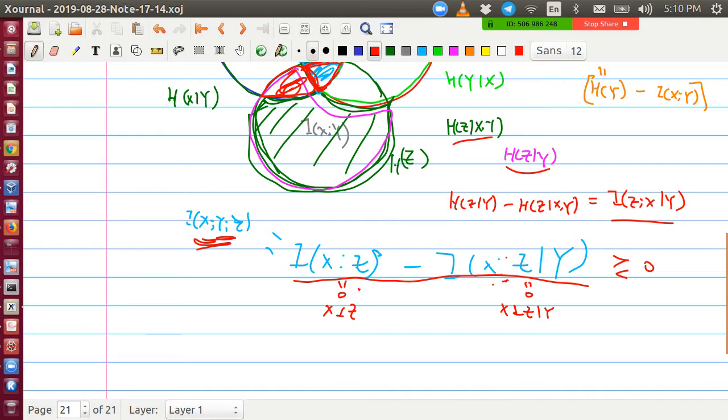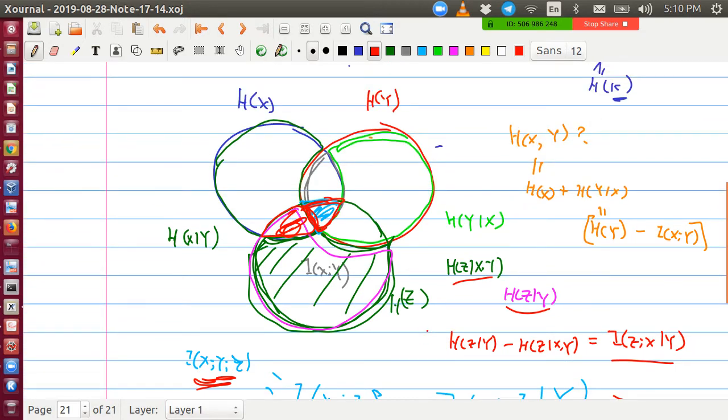For example, we have that coin example again, like we flip coins, the two outcomes are X and Z, and Y is equal to X plus Z. Then in this case, X and Z are not conditionally independent given Y, right? But X and Z are independent of one another. So therefore this can be negative or positive. This figure is kind of nice to memorize all this, but just be very careful about the central area here. This does not necessarily have to be 0.